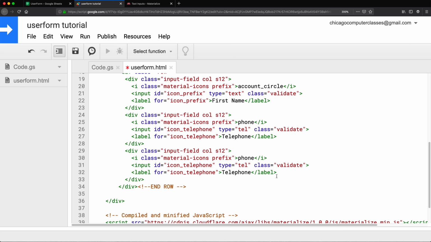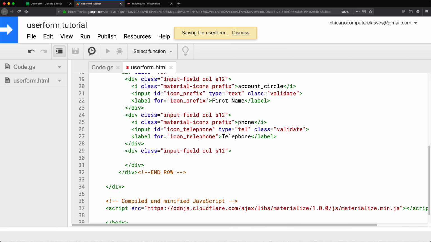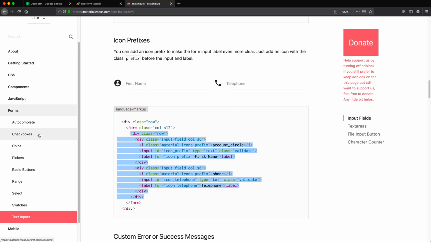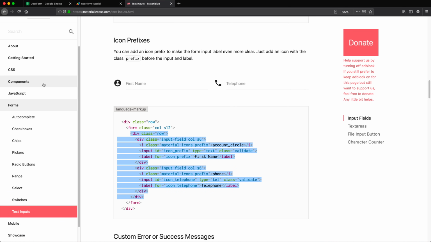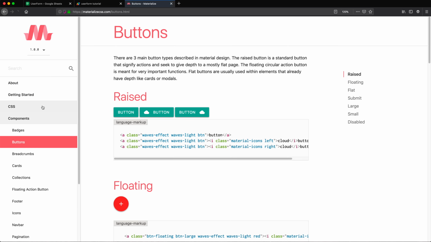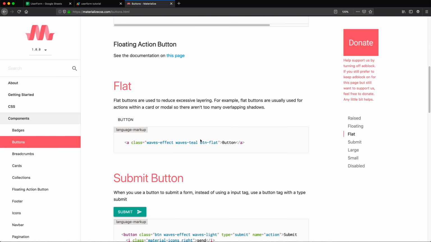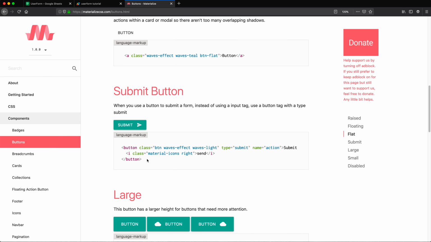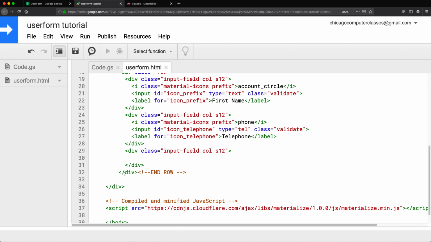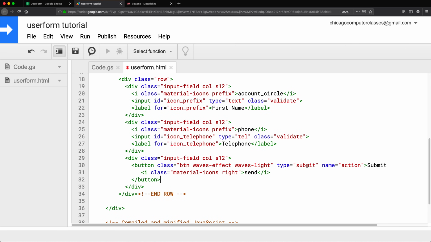Paste, and the last one, I'm not going to use all of that inside of this. I'm going to remove that, save. What I will do, I will look for a button to use here. So I'll go under components, probably buttons, and scroll down until I find a button. There it is. Copy this, go back to my app and paste my button. Good. So this button, we don't need it to be type submit or name, all of that. So that should take care of it.